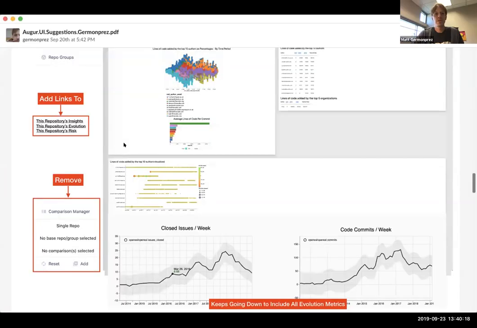So this is for Jessica. Can you see that? One second. Okay. Yeah. So I've been going through Augur and proposing some kind of UI changes. See how it says repo evolution page? Yes. Right here up on top. This is the facade stuff. And then what I'm proposing is, remember all these graphs from the old version that you were talking about, that we include those as well below the facade stuff.